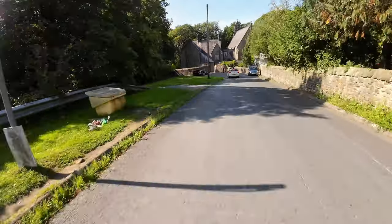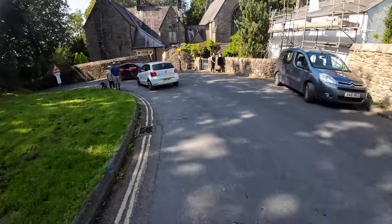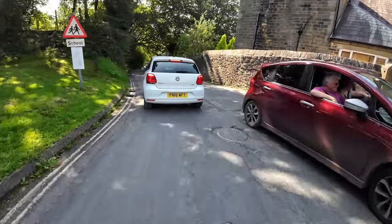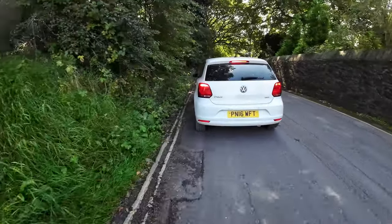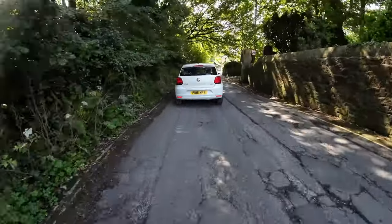Hard on the brakes here, we need the good reliable brakes. My God, what's he doing, this guy? Come on, mate. It's a Polo. It's not Eddie Hall's tank.